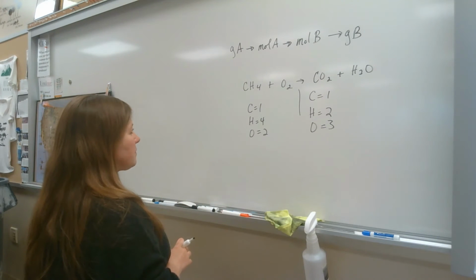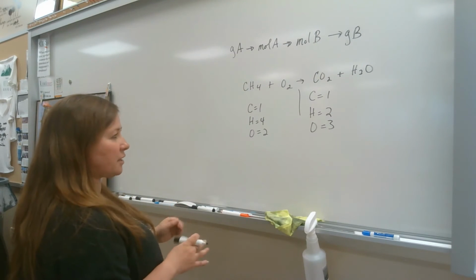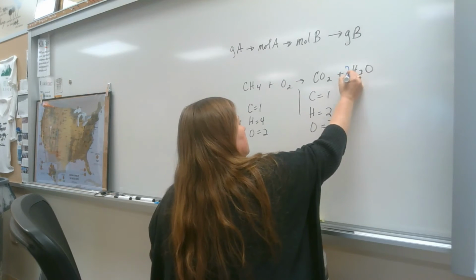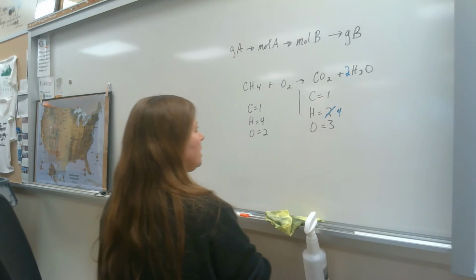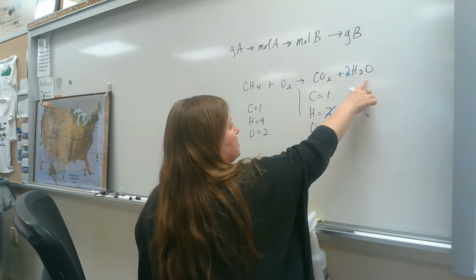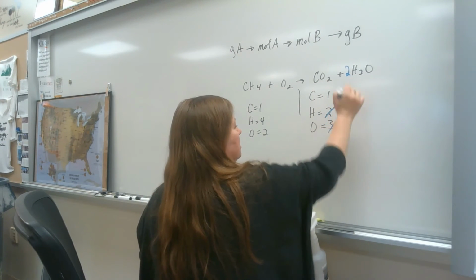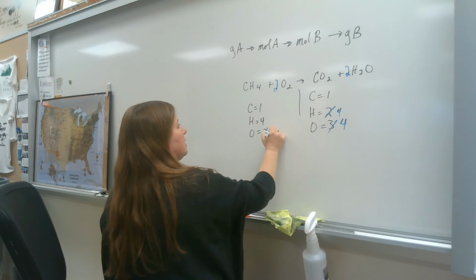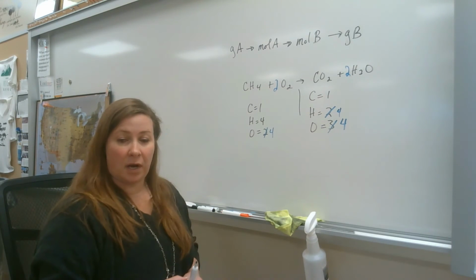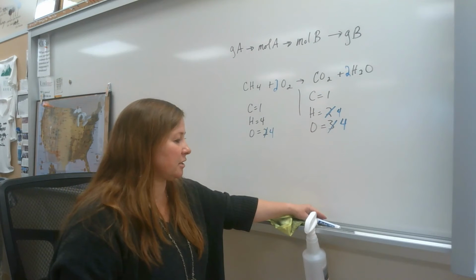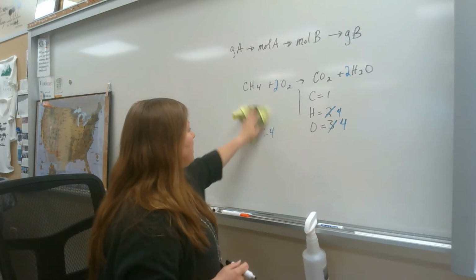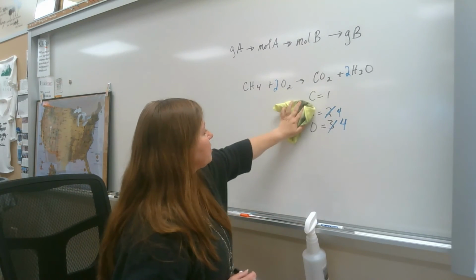Then, carbon looks good, hydrogen's a problem, and oxygen's a problem. So we always fix hydrogen next. So I would put a 2 here. Whoops, there we go. That gives me 4 hydrogen. It does change my oxygen though, so now my oxygen is 2 plus 2, so that's 4. So to get 4 oxygen over here, I put a 2 here, and that gives me 4. If you have forgotten how to balance equations, definitely go back and look at Unit 1 from this semester and review balancing. So now that we've got our balanced equation, we can start to do some stoichiometry with this.